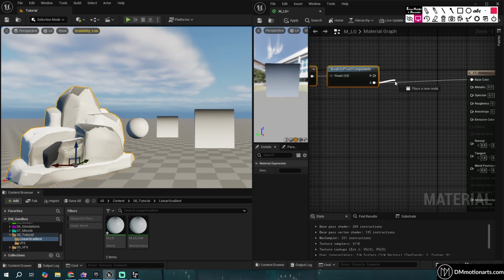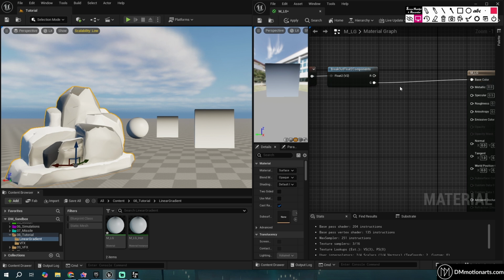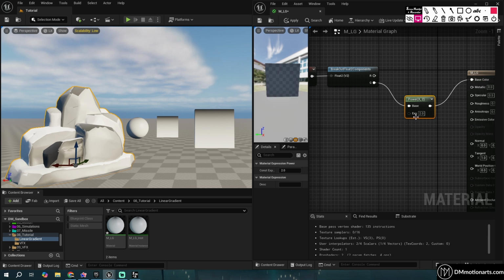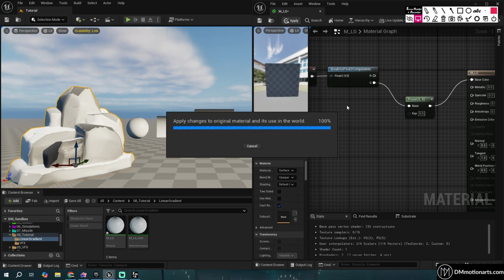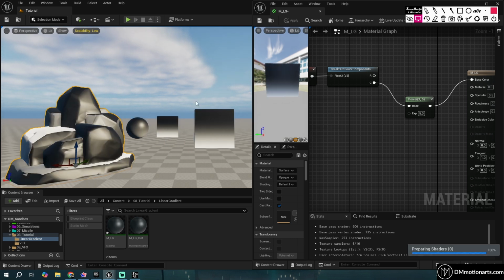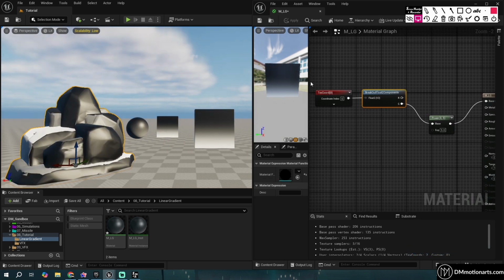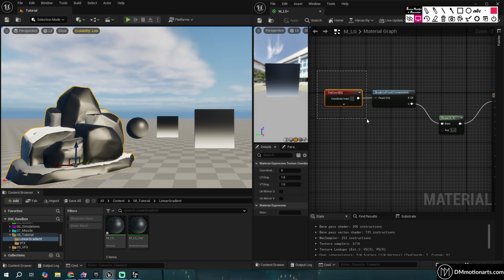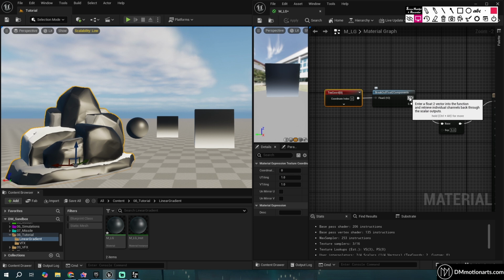If you add a power node in here, it will basically make it not linear. If you add, let's say, a power node, add this in here, add this in here, and let's say make this pi, you could see this is how it looks right now. So again, if you don't want to use a linear gradient, you could use this one, and it will show it based on your UV of where the V channel is right now. You could see this is showing the V channel like this. This would be our X channel.